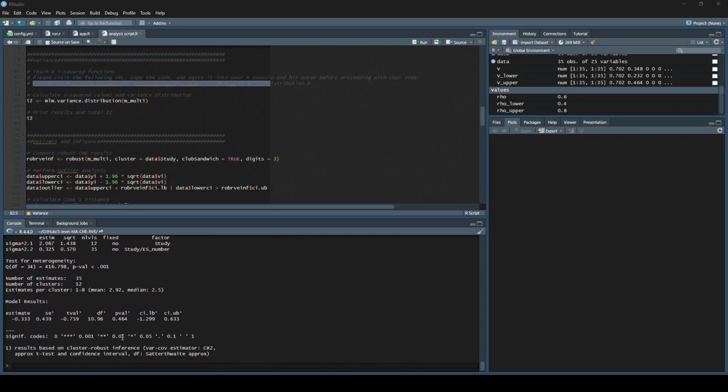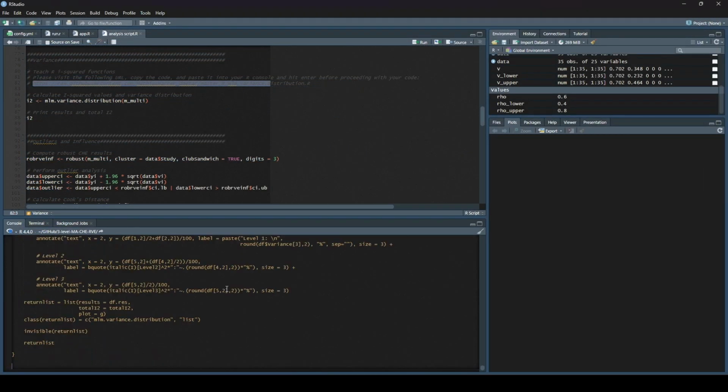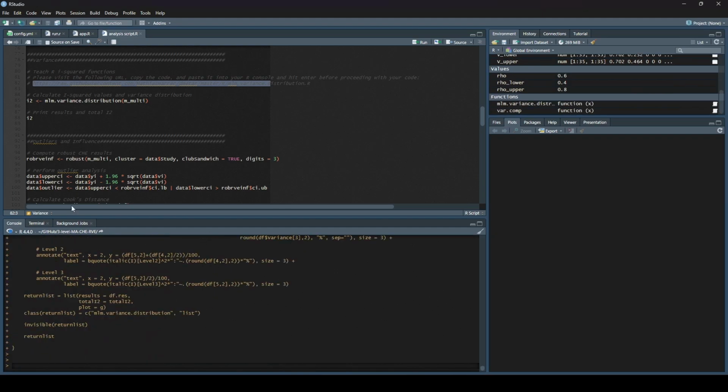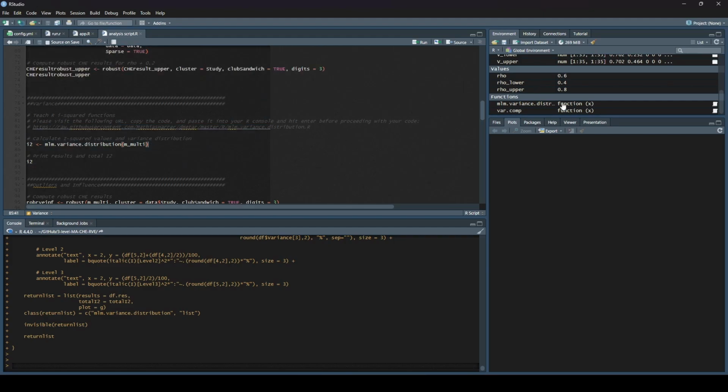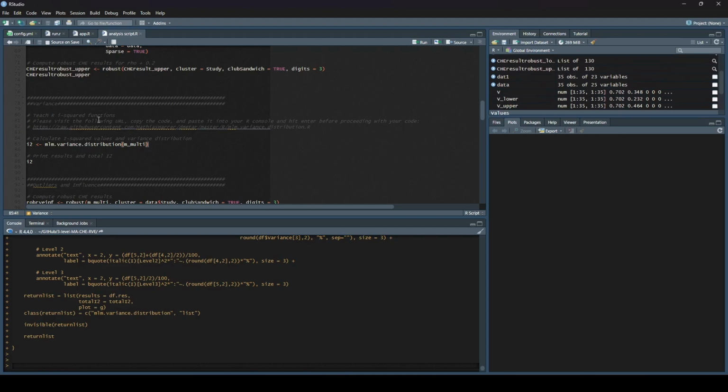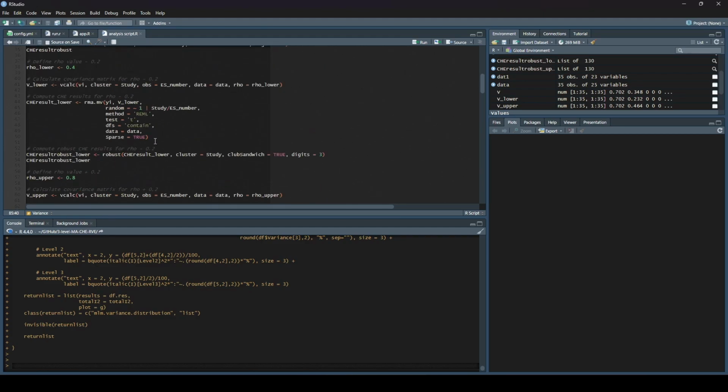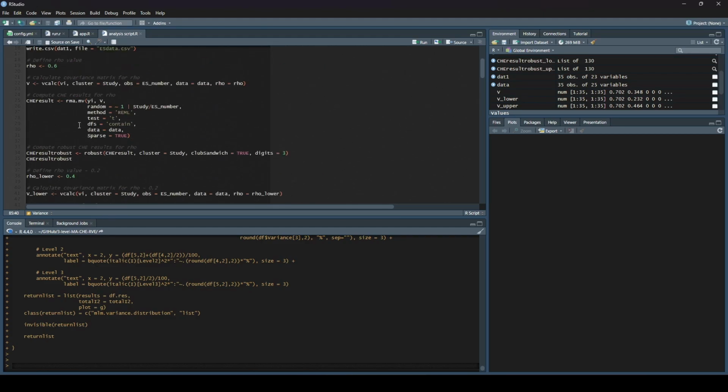I'm gonna go down here in my console, and I'm gonna hit paste, and I'm gonna hit enter. And what that does is that teaches R how to do this calculation. So what I'm going to do now is I am actually going to run this analysis. But first, I just remembered I don't actually have anything called mmulti in this data set. So I need to go back and see what I called that particular thing.